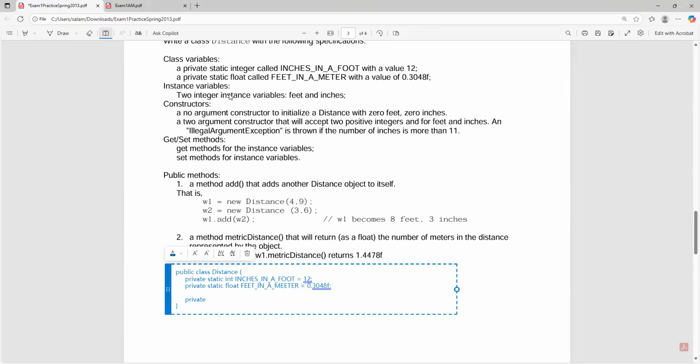Private. We're gonna have 2 integer instance variables, feet and inches. Just for the sake of good coding practice, we're gonna keep them private. So private int feet and inches. You won't need it for 212, but for those of the CS majors here, it is going to be important, the size of floats and doubles later on, but don't worry about it now. Okay, so 2 integer instance variables, feet and inches. Constructors. So let me label this.